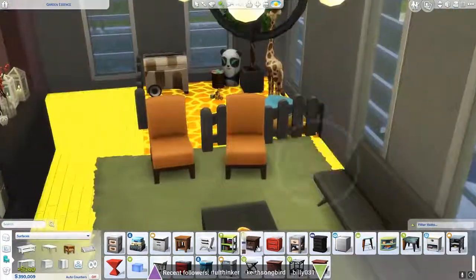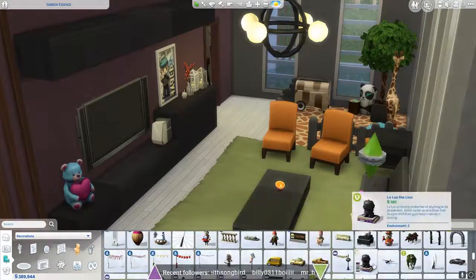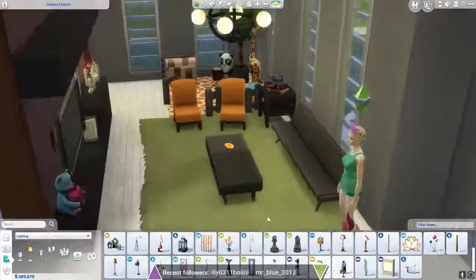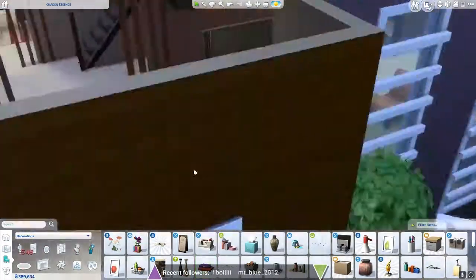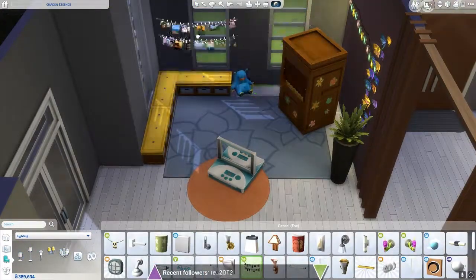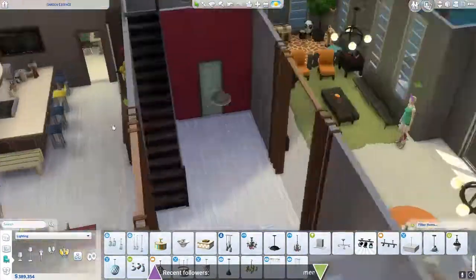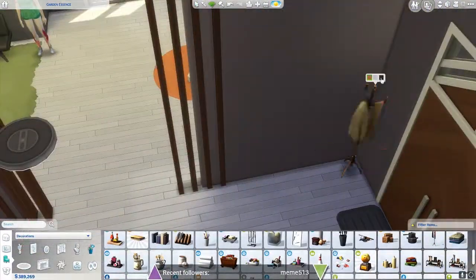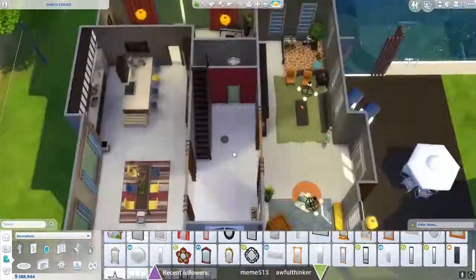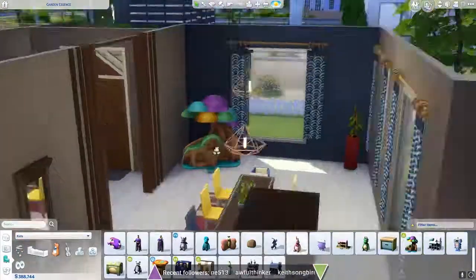We just put a little table in there because we had this empty corner. And usually you'd find a side table there, so, putting in a table, putting something on it. Did I put anything else on the coffee table? Just some books. Yeah, I think that was it. I didn't put in too much. I wanted to put the pictures there, but they'd clip into the window frame, so I couldn't do that. So you just put in another ceiling light. Put a little thingy here in the hallway, in the entryway, so it wasn't completely empty.